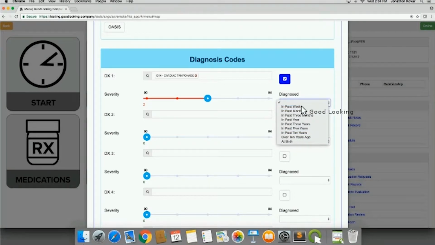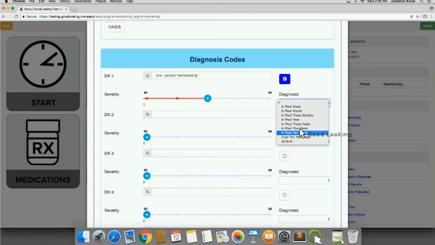So what we've done is instead of giving you those dates, we've now limited that to these drop downs. So you can basically tell us when the patient was diagnosed, whether that's in the past week, the past month, the past 3 months. Based on that, we're automatically able to justify a lot of your medical necessity. Right? If a patient was diagnosed in the past week, we know that the patient may have or is going to have instability. They're going to need education because they've never had this condition before. If they've been diagnosed in the past month, we can assume that they have some stability, but they're still dealing and transitioning with that condition, to living with that condition.